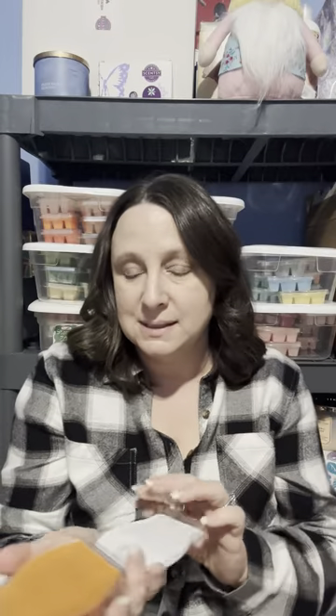Caramel Chestnut — I have this going right now. It's a really nice scent, almost like a little brother to Toasted Acorn and Oak — I don't think it's quite as strong but it's so good. Right here it's like a really sweet bakery, doughy type of scent with cinnamon. It's like a bakery cinnamon. I do really like this one, I just feel like it's not super strong.